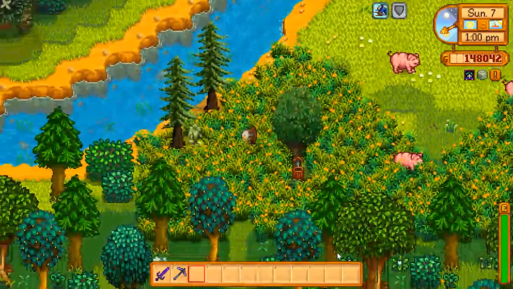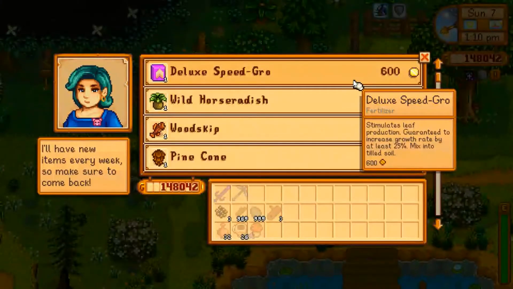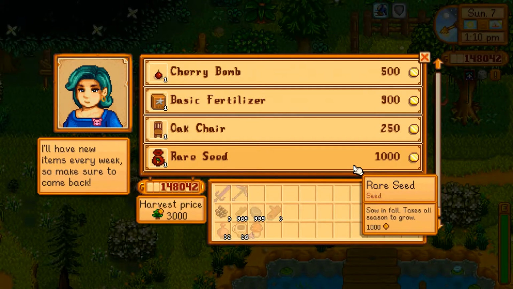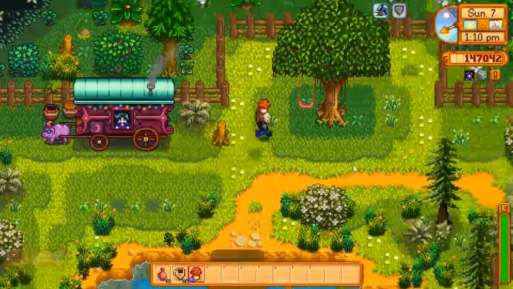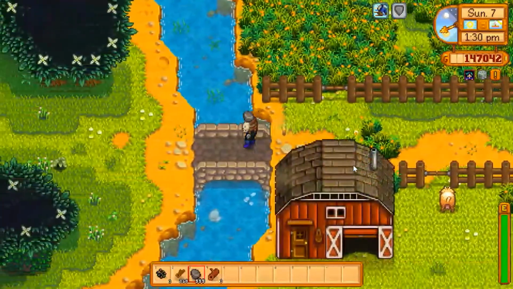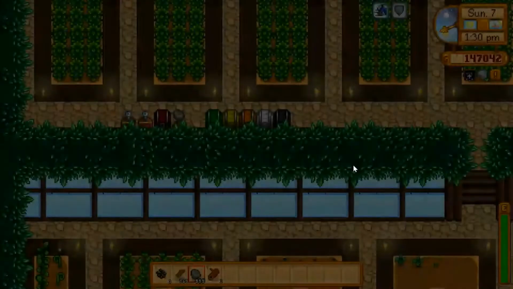Okay. I also want to get my tapper farm going. I know I keep saying that, but I keep not doing it. Oh, no, no, no. Pinecone looks really tempting, though. That mayo, no. Oh, I'll take the rare seed, though. I don't believe my trees in the desert are ready yet, so I might have a few days more on those. So I won't get the tappers going just yet.